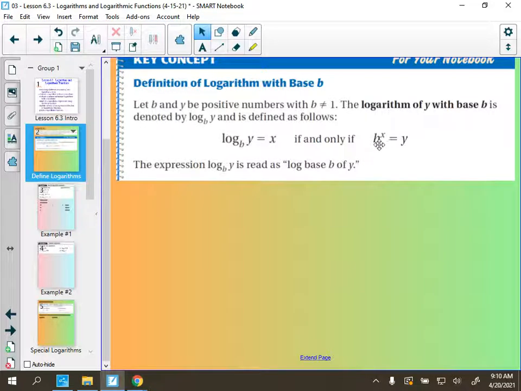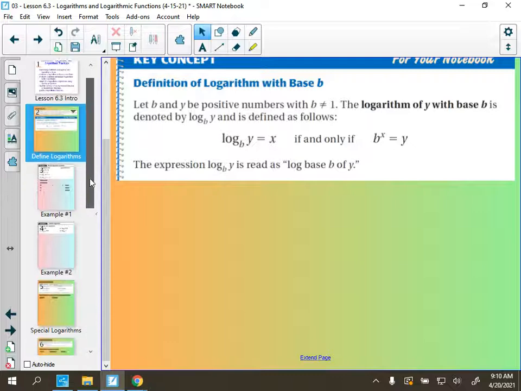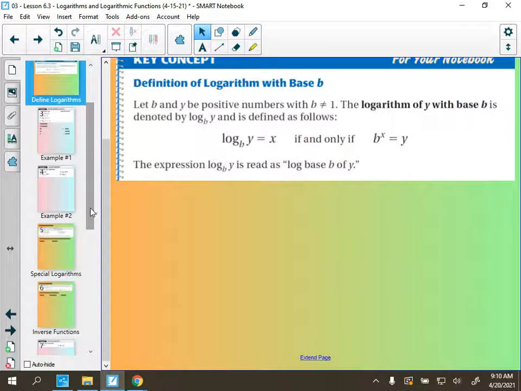And then obviously going the other way is just unpacking it. The word log has to show up. My base, b, shows up as the base of my logarithm, and then there's that weird crossover thing. All right, so obviously we've got to practice it, but that is the skill. We've got to be able to go from this form to this form, and then in certain cases we'll have to go from this form back to logarithm. Okay, and I've said it a few times, you say the word base, log base b of y is how you would say that. So that's the definition, the mechanical part of what goes where on logarithms.